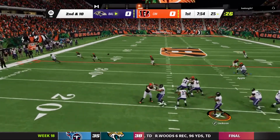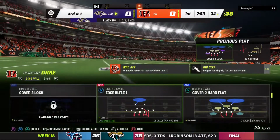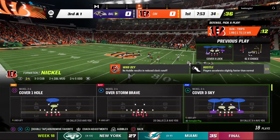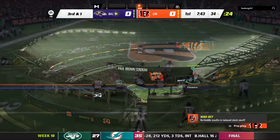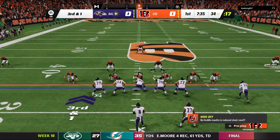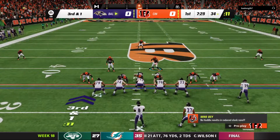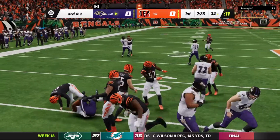Here's Jackson. Sideline throw, it's complete. And a nice job there of keeping the toes in bounds. 9 yards, not quite enough, and they'll be left now with 3rd and 1. I do have to admit, I like it when it all comes together. When the top part, catching the football, whether you're catching it with your hands or cradling it, comes together with the legs, in this case the feet, doing a little toe tap to stay in bounds and complete the catch. And a great job by our crew on the camera shot.